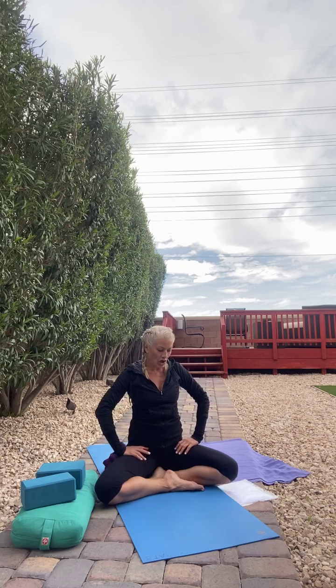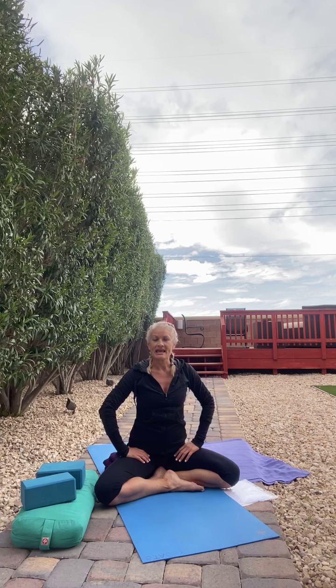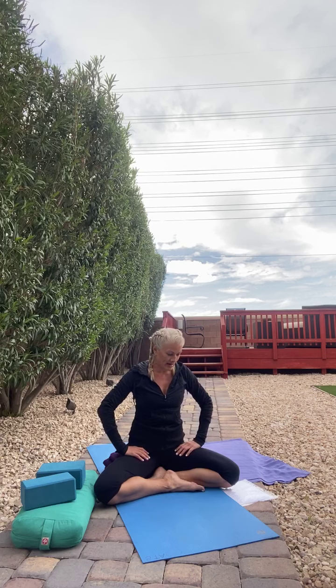And today the focus is on the stomach and the spleen meridian lines of the body. So the poses that we're going to do are going to address those meridian lines. The stomach and the spleen represent absorbing the nutrients and the digestion of the body and keeping all the cells hydrated. So a lot of times when we have worry, which is happening right now all across the world, stress, and then poor digestion, that's when we need to address the stomach and the spleen. So the poses that we'll do today will be all for that.